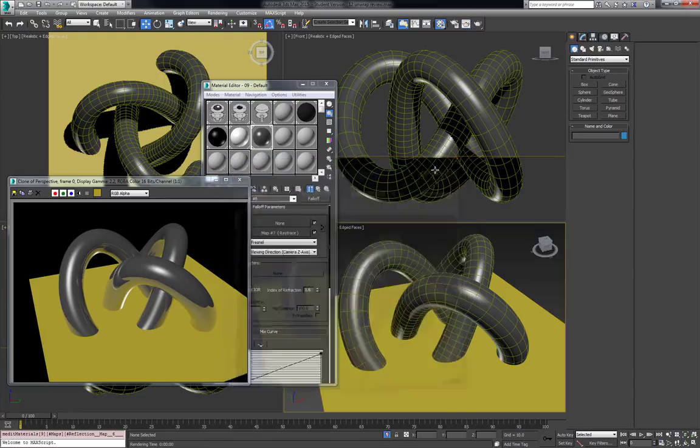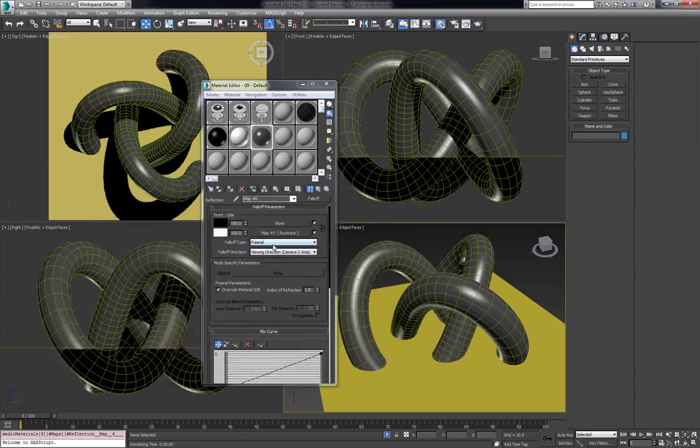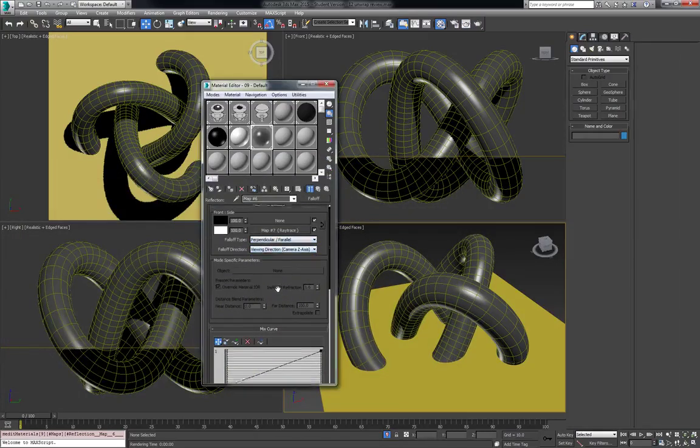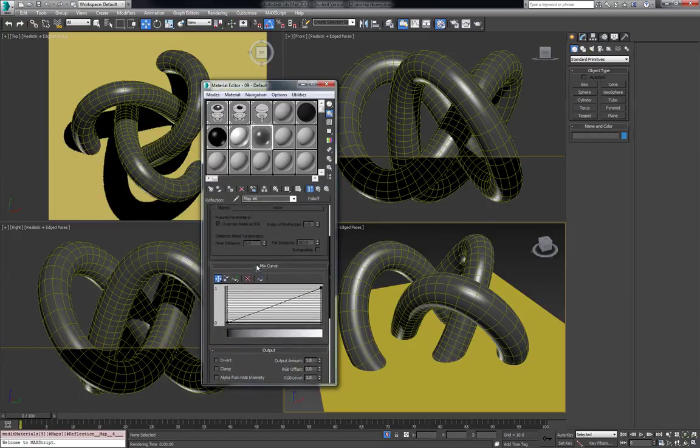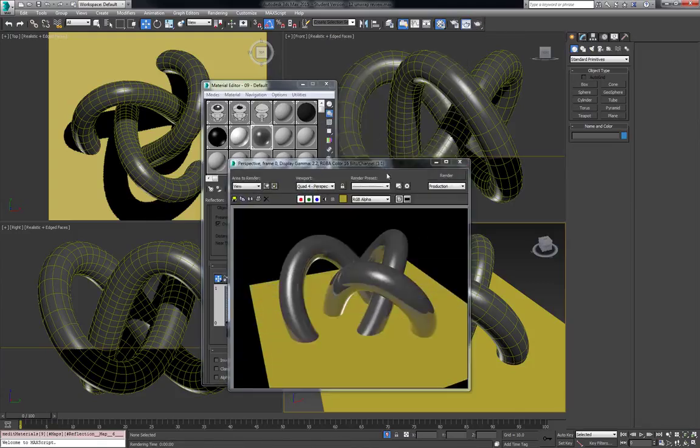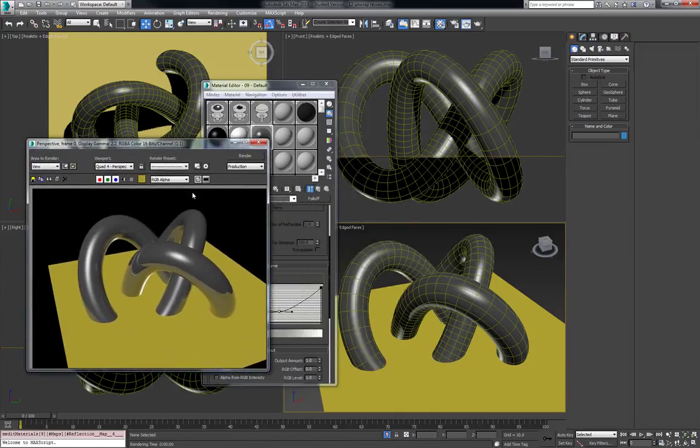Alright, so I'm going to close that guy out. Now between the two, this is just a chance for you to pick and choose what you actually want to work with. Additionally, we can use our mix curve at the bottom to adjust how that fall off happens. We can move our points around. We can also change up our point by right-clicking on it, making it a Bezier curve. And that's going to adjust the fall off and the mixing between the two for us as well.